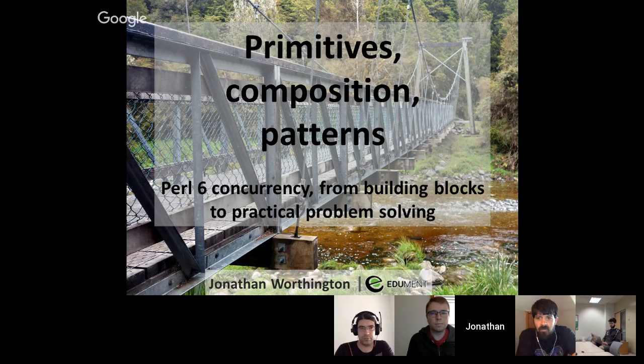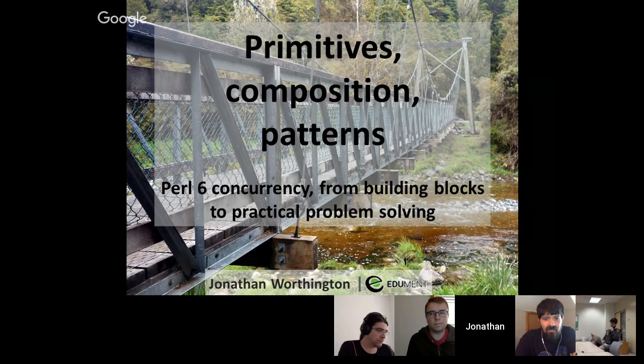I was definitely on the implementation side for a long time, and then somebody needed to care about Perl 6 concurrency, and that eventually fell to me. I was doing that kind of stuff and teaching about concurrency in other languages as part of my work at Edument, which is where I'm working. And so it was kind of a natural thing to end up working on.